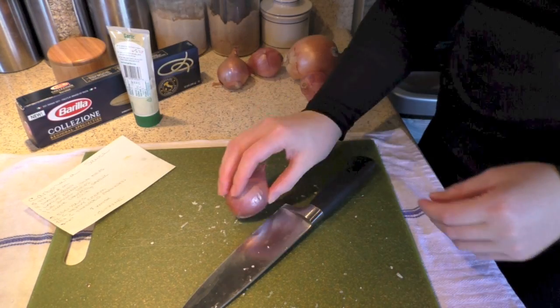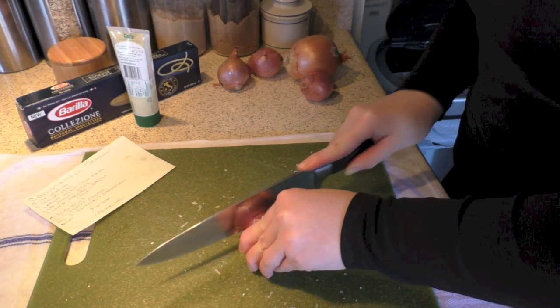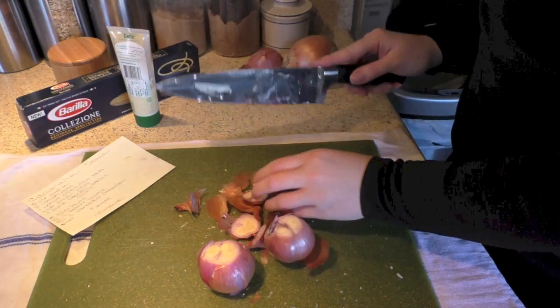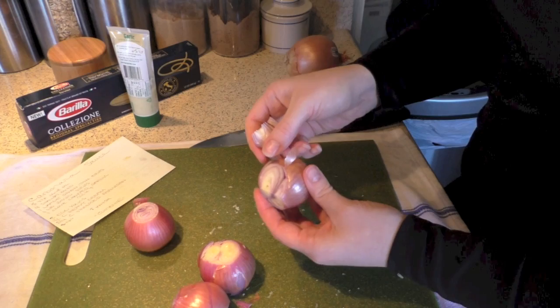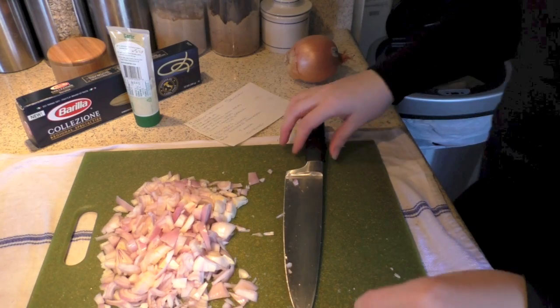Four shallots diced. I need to sharpen my knives, but my sharpener's in a chaotic drawer I just don't want to deal with. We've got a little bit of mold — never fear, just chop it off. Don't throw away your moldy food. I'm going to set this to medium heat and drizzle about five teaspoons of olive oil in the pan so that it'll get hot and I can slide those onions and shallots right over.